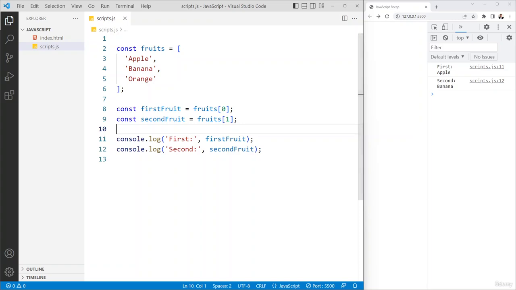No secret there. However, there is another way for me to extract the elements from an array. As you can see, in both cases I am creating two different variables, but both are coming from the same object, from the same fruits array.